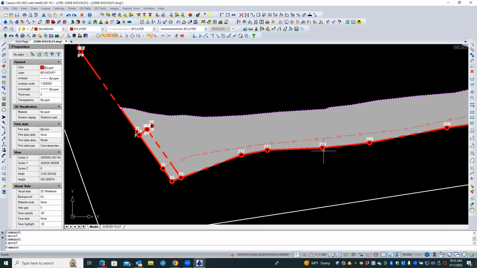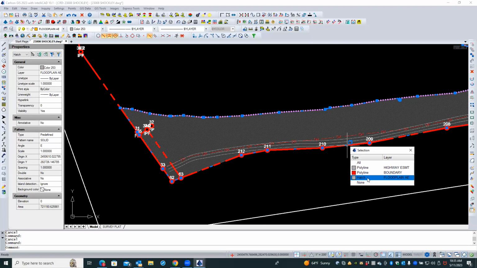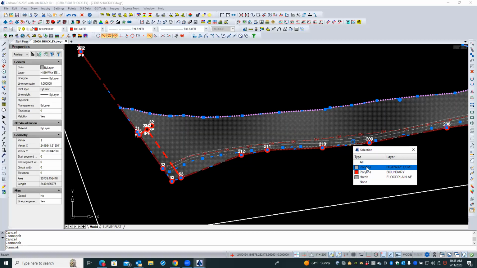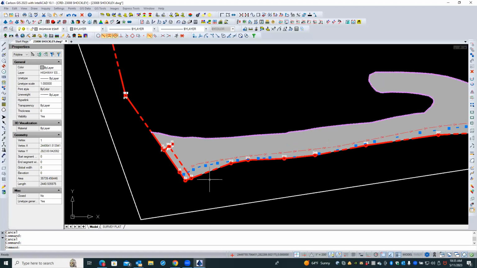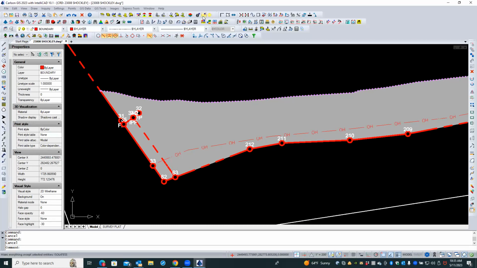Now look down here and you see there's maybe multiples in there. I don't know, there's two hatches. You got one for the easement, one for the floodplain. So if you need, for instance, this highway easement hatch to be on there again, here's what I would do with that. I'm gonna isolate that object just to make it easier.